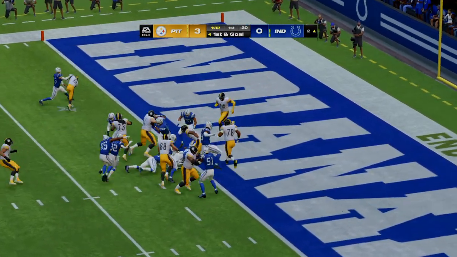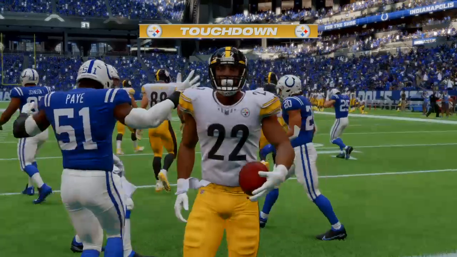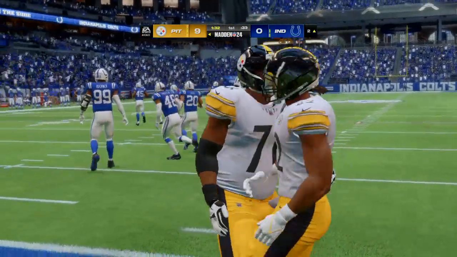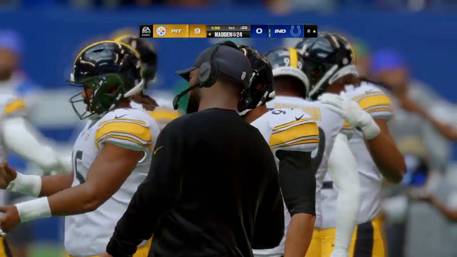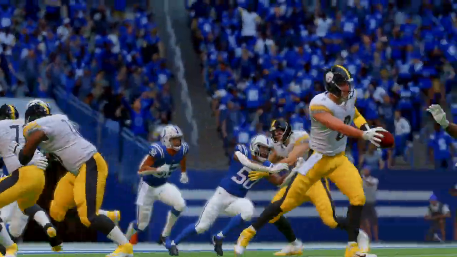Harris. Touchdown, Pittsburgh. And how nice is it to have a guy like Najee Harris in the backfield when you get down near the goal line? He can use his 230-plus pound frame to just get you those tough yards, and he finishes things off here with a touchdown run.